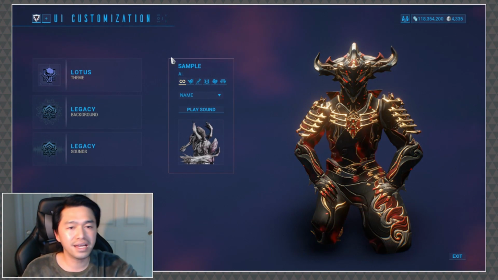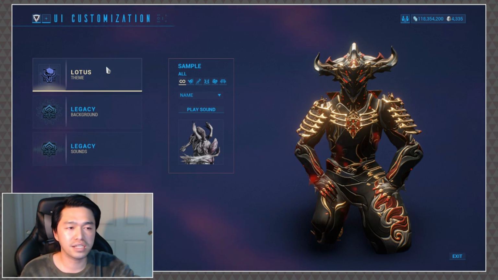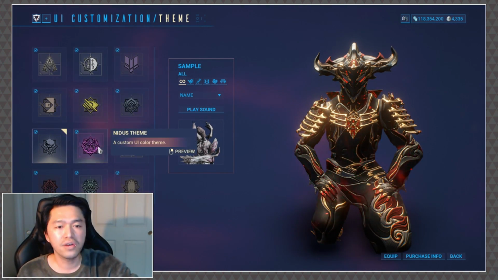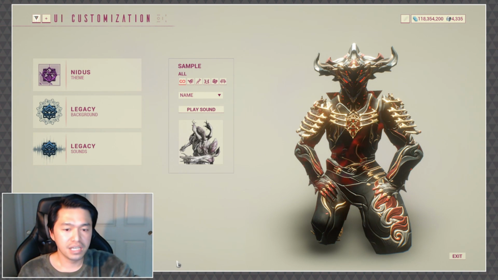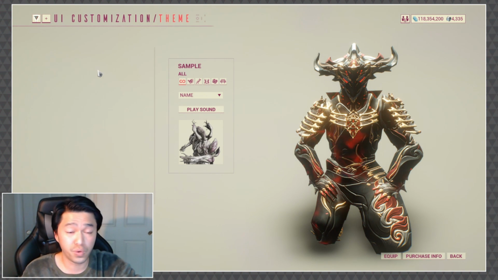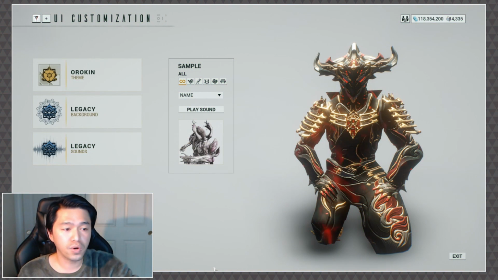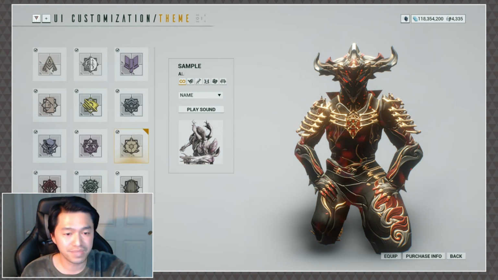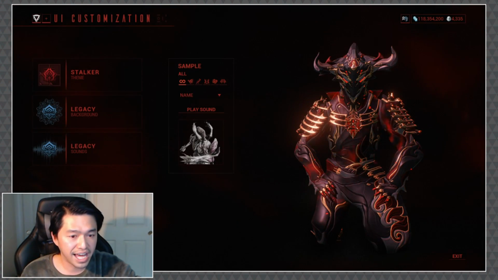The Lotus theme, again, it's pretty. It's kind of tropical, and it's using some of the purples and the corals as the highlight color. Very pretty there. The Nidus theme, you just blinded. Really, you don't get to see any of the smokiness in the background. I mean, if you squint hard enough. Orokin theme, same thing goes for that. If you just want a very clean background with maybe some slight texturing in there, you get that.